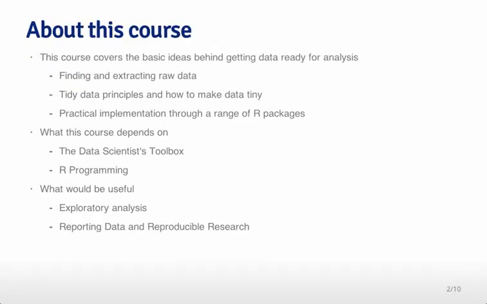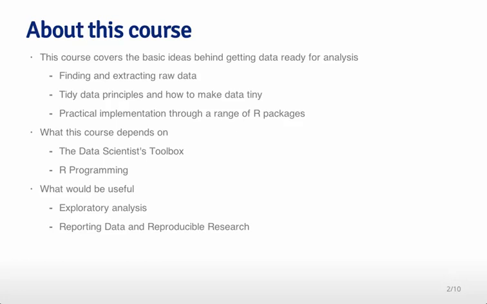So this is a step that's often skipped when you're taking a class in machine learning or statistics. They sort of assume that the data are already ready to use. They're in a nice, neat format. So this class deals with the nitty-gritty of finding the raw data in whatever form they are, whether they're in a database or whether they're in a raw image file or something else, and extracting that data out. And then it's also concerned with tidy data principles and taking those raw data that are really complicated and maybe formatted not so nicely and putting them into a nice tidy format that makes it easy to use them when you're actually doing data analysis.